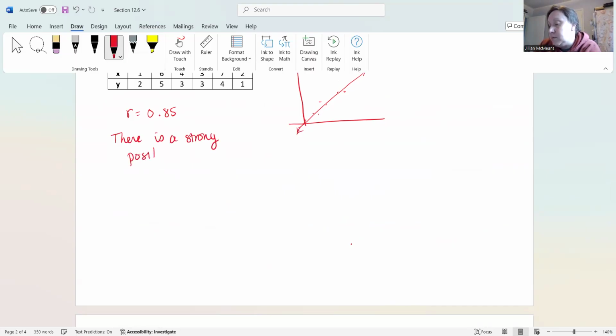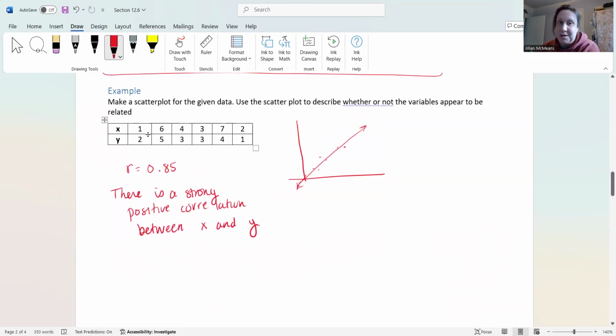positive correlation between X and Y. So that's how you find R, and that's how you would interpret your R. If you look at your data items, and this is really just thrown together, this doesn't necessarily represent this data set, but when you look at your data items right here, they seem to hover pretty closely around the line. And we have an R that backs that up. R was positive 0.8. That indicates a strong positive correlation.